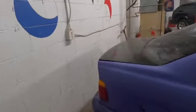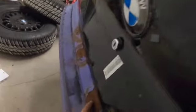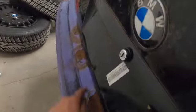Nothing fancy, just a gutted car. Body wise, there's really not any rust, besides, see, I thought this was plastic, but apparently it's not, and there's some rust here and here. I'm not really sure what I'm gonna do about that because I don't think it's replaceable, so that's kind of sucky. Might have to grind it down and figure out whatever with it.